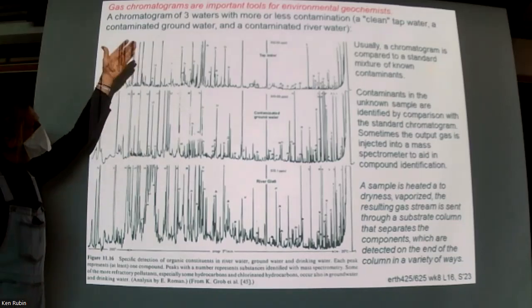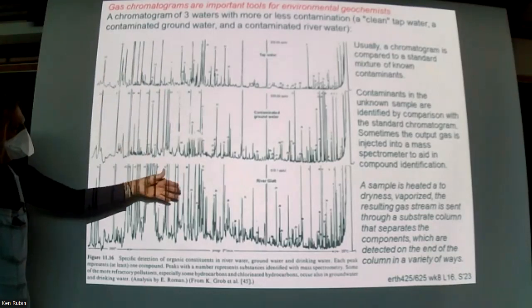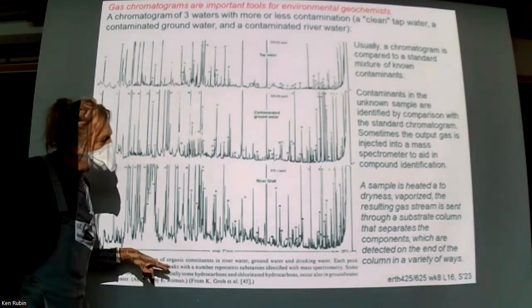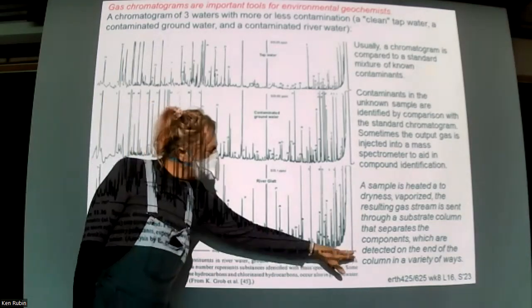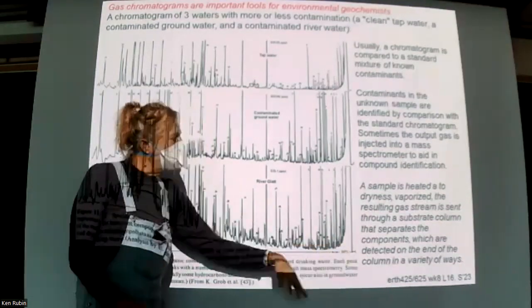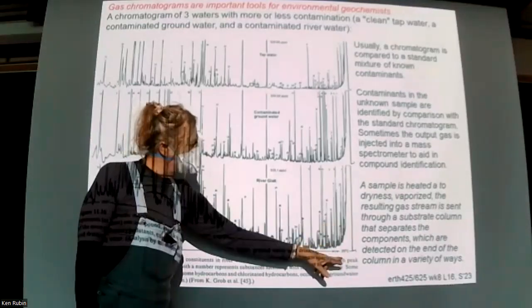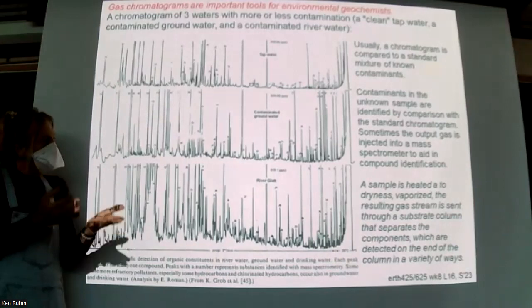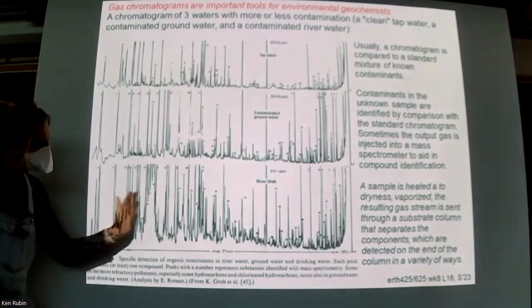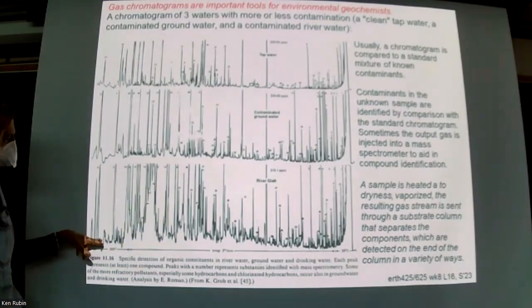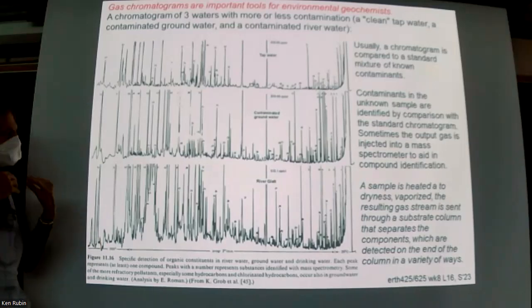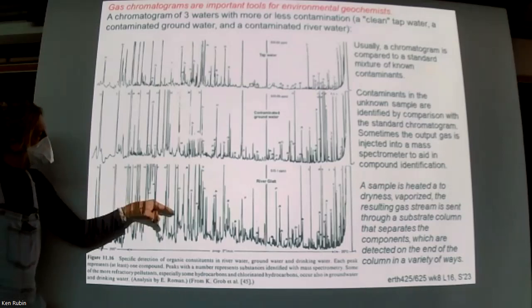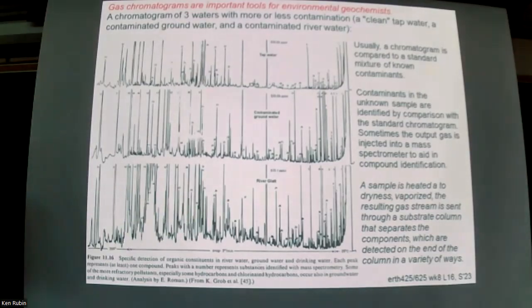So there's tap water, groundwater, and water from a very contaminated river. If you look down to the details, you'll see that this is at 25 degrees C. Things come through very, very quickly, and then you start heating it up at 2 degrees per minute to help make some of the more refractory chemicals start to migrate through. And then this is what comes through at 200 minutes. This is just water, basically air flowing through a substrate. We don't know what the chemicals are in each of these peaks, but we compare them to standards.